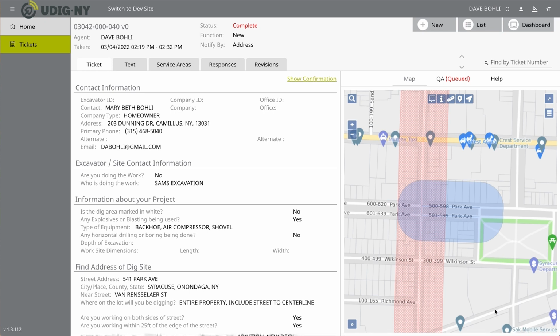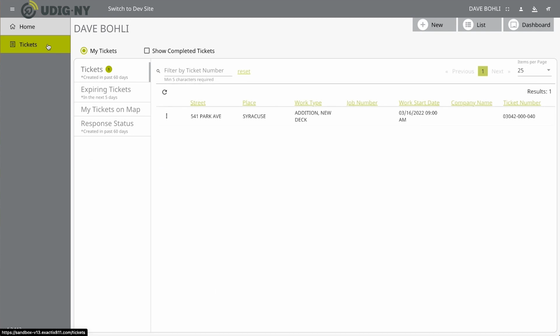Once you've exited the previous screen, you'll be redirected to your ticket dashboard. Let's learn how to fully utilize the ticket dashboard. As a homeowner, in the single address role, your ticket dashboard allows you to view tickets you have submitted. You also have a secondary ticket menu on the left-hand side of this ticket dashboard screen, which you can use to filter your tickets.